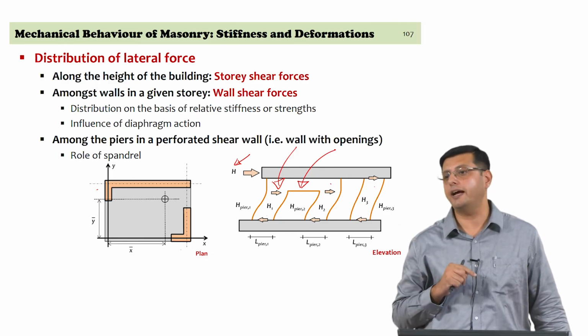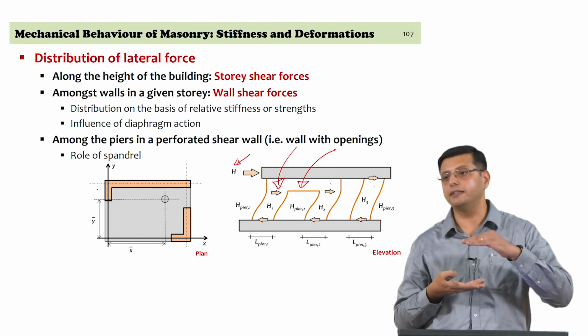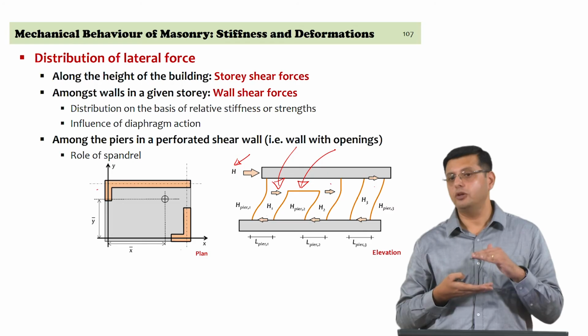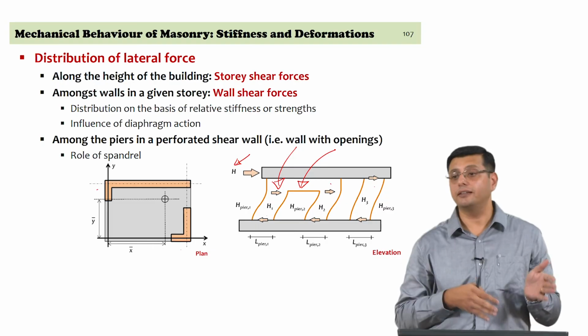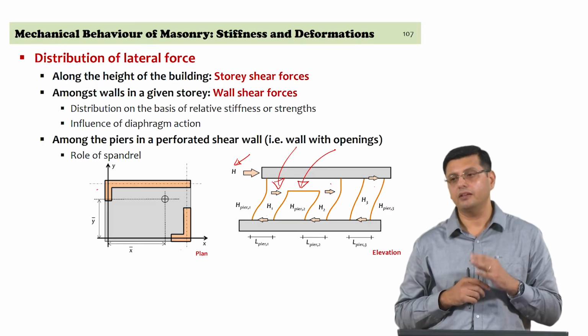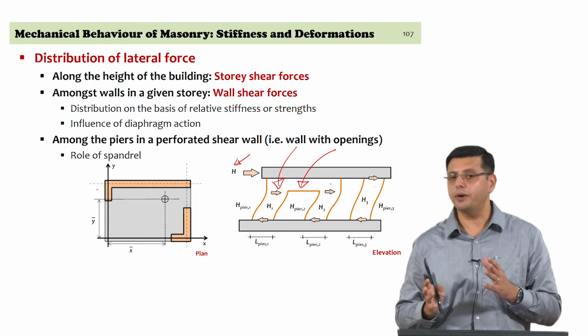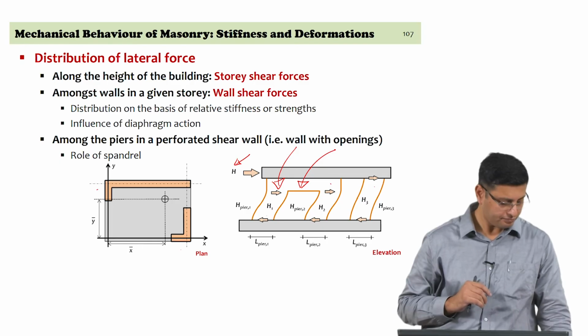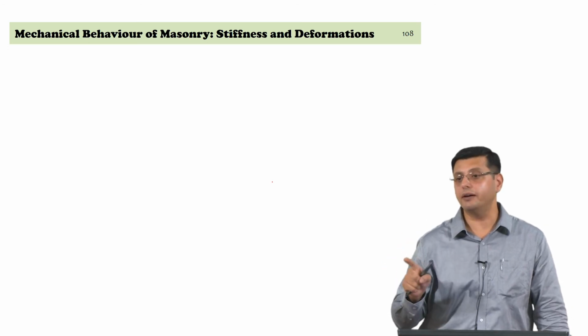The spandrel does not have the benefit of that action. The spandrel does not have pre-compression because it is an element that is sitting above an opening. So, you do not have the kind of consolidation and pre-compression that the pier enjoys. This is one important difference that changes the way the pier and the spandrel behave. We will come to specific calculations once we get into the design, but it is instructive at this stage to look at how you can make an estimate of the stiffness of a pier, because that is where you start.